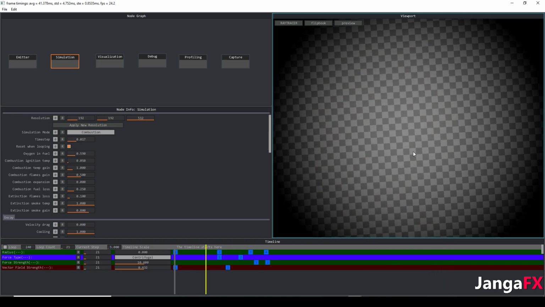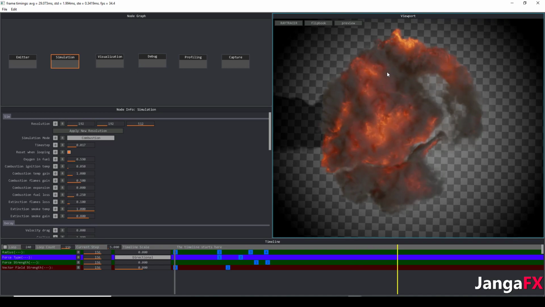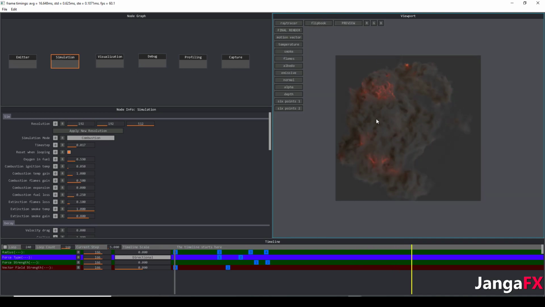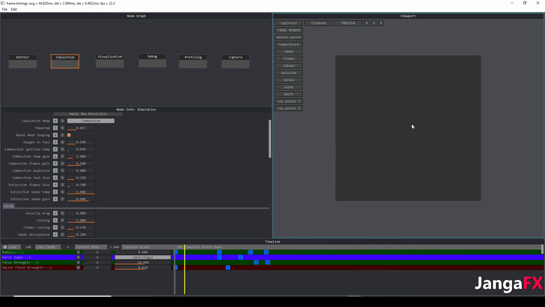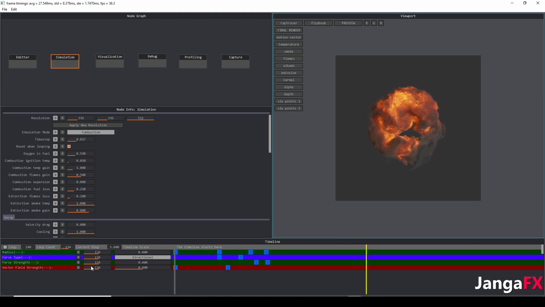All right, so we've got this, and it's looking pretty good. And the cool thing is now that we've got this flipbook preview tool, we can zoom out to see how it's going to affect it. And I really do wish that we had some cropping tools for this. But all right, so we'll pause it about there, zoom in a little bit. And I think what we'll do is maybe we'll just edit this a little bit, maybe to get a little bit more of a radial burst out of this.